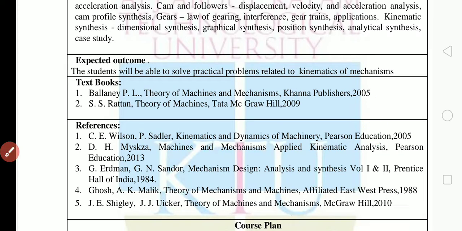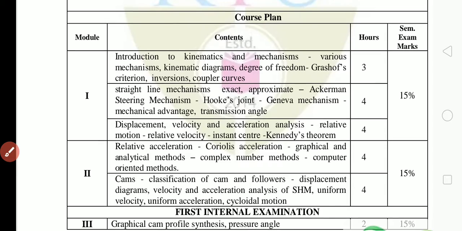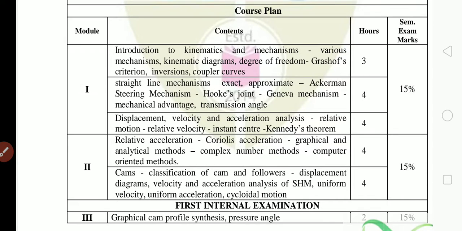Now next one is the course plan. So actually the course plan is nothing but, you have seen the syllabus earlier. I have shown you the syllabus. The syllabus is split into 6 modules. So KTU has split the syllabus into 6 modules, and those 6 modules constitute the course plan. So I will just introduce you to how the course plan is distributed. I will just tell the content with the help of this first module. Then second, third, fourth, fifth and sixth modules are the same way.